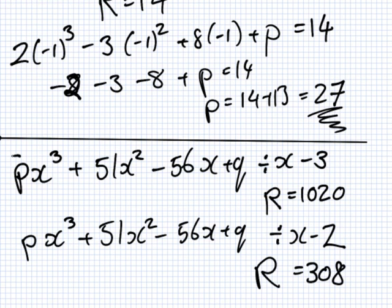So, using these two pieces of information, we need to find P and Q. Very similar to the last example, but you have twice the job to do here. I'll let you try it before I give you the answer. So, give this a try and see if you can get it.